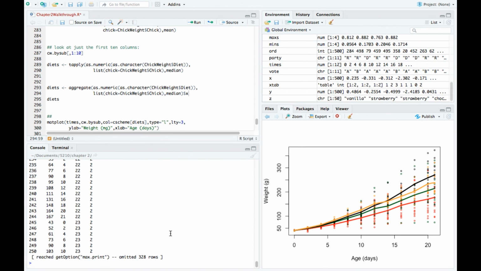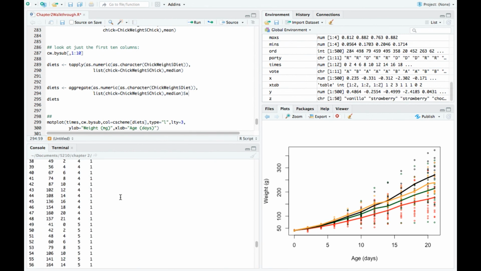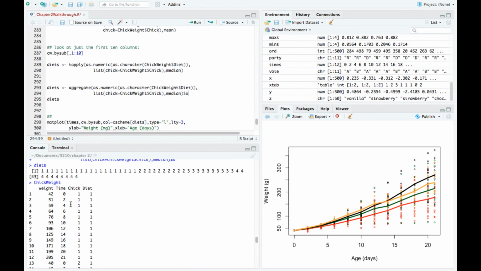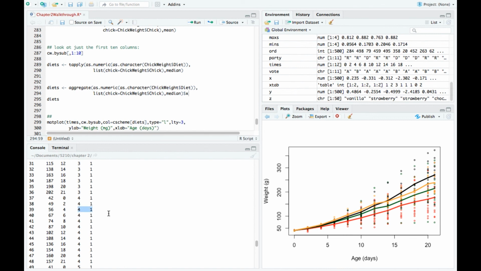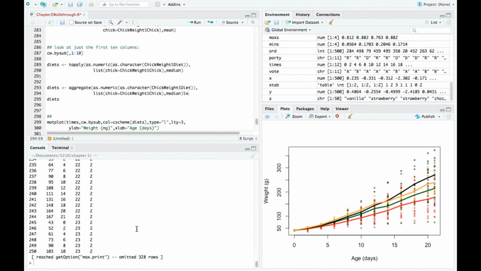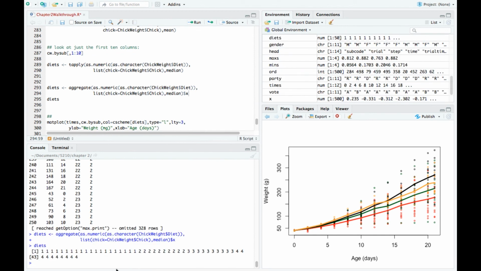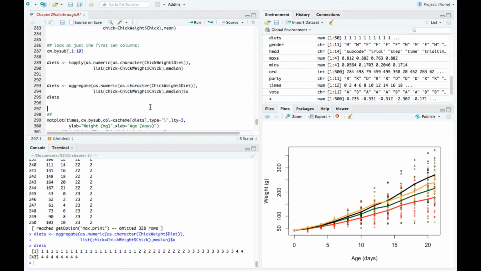I'd like to know, there's many observations per chick, and I'd like to know, chick 1 had diet 1, chick 4 had diet 1. Now it turned out when we looked at it that they were all in order, but you know, there's actually more who had diet 1 than diet 2, and there's an unequal number here, and I would have to count them all up to figure that out. So this is a way of pulling it out automatically and not making any coding errors or having to count up and things like that.